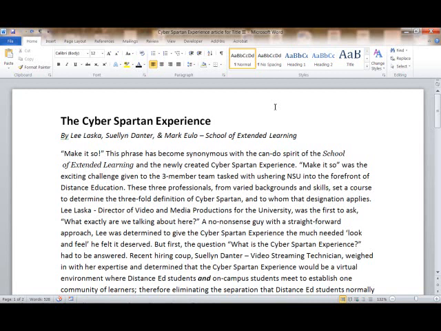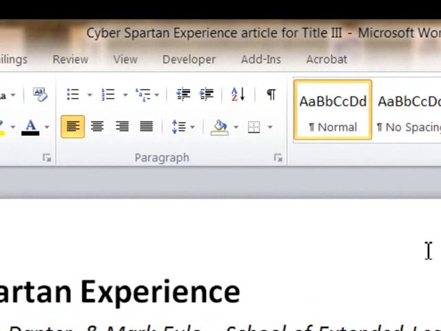Occasionally, for troubleshooting or formatting purposes, you will want to know how to use the Show Hide icon in Microsoft Word. In the paragraph section of the Home tab is the icon that enables you to display all the non-printing characters in your document. Non-printing characters is Word's term for anything that takes up space or has a formatting function but does not appear on the printed page. Things like spaces, tabs, paragraph breaks, etc.